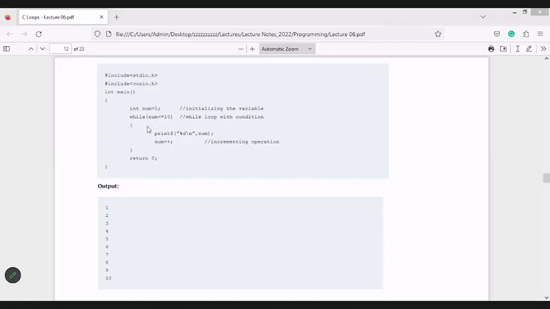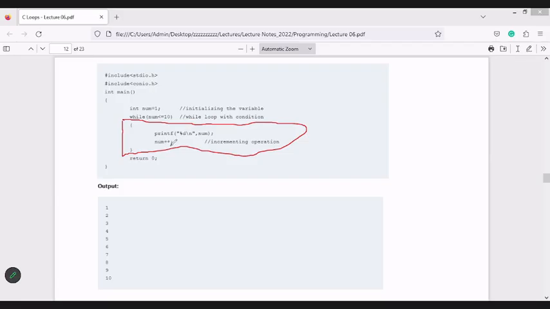So now this is the body area of the while loop, right? Check the number, print the number, and now you can see here the increment is done.